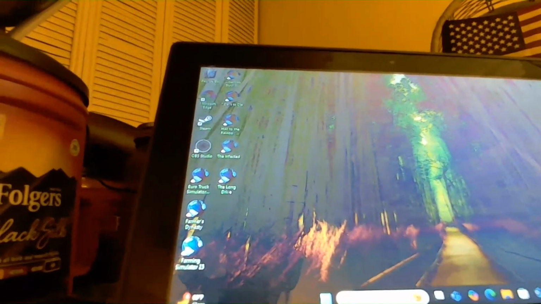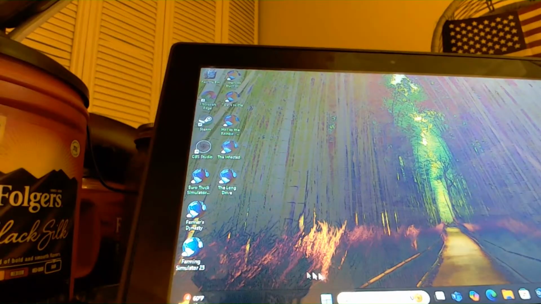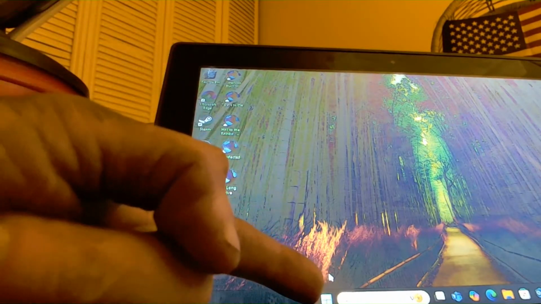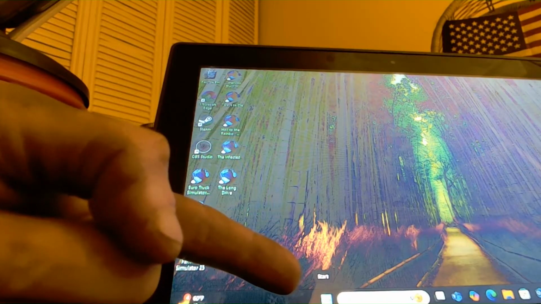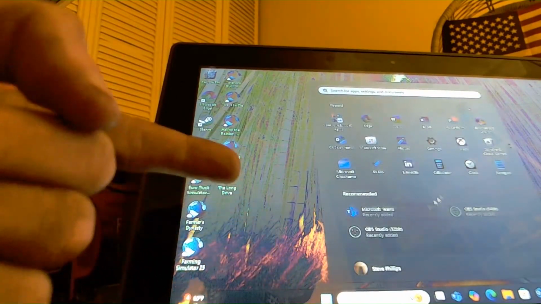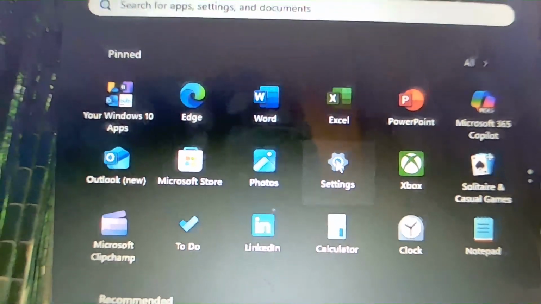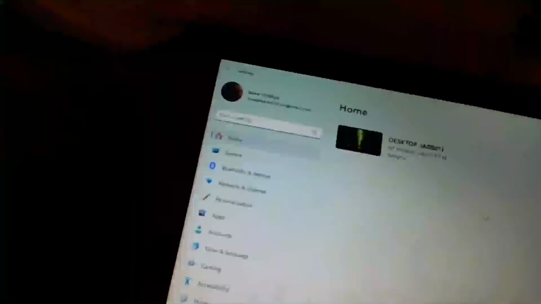So what you're going to want to do, again, is come down here to this little window icon, left click. You're going to come up here to your settings. If you're running Windows 11, click your settings. All right, now pay attention, guys.